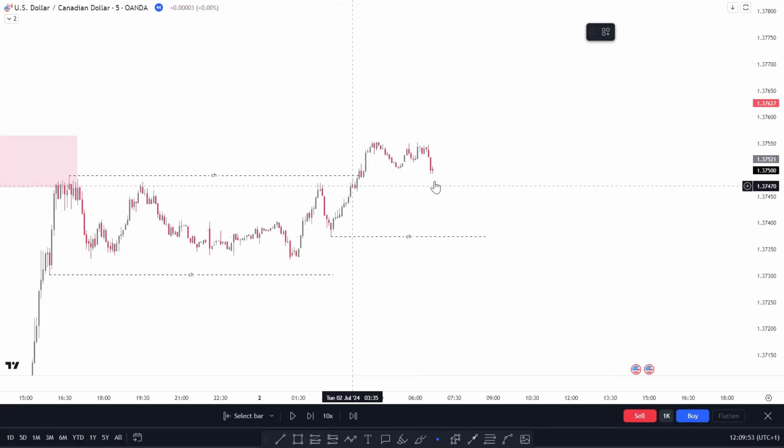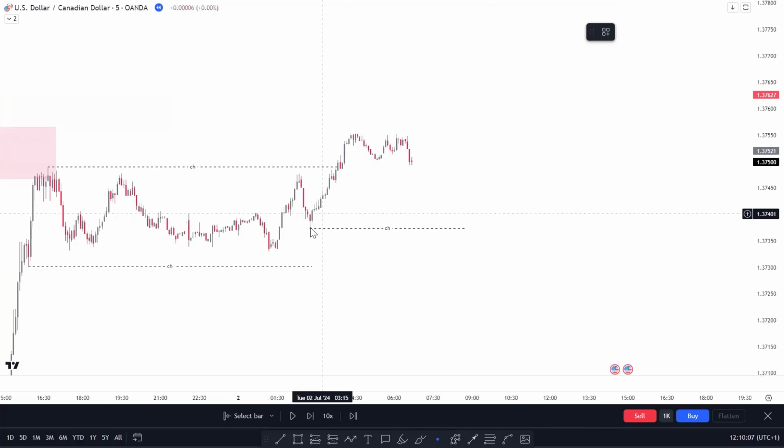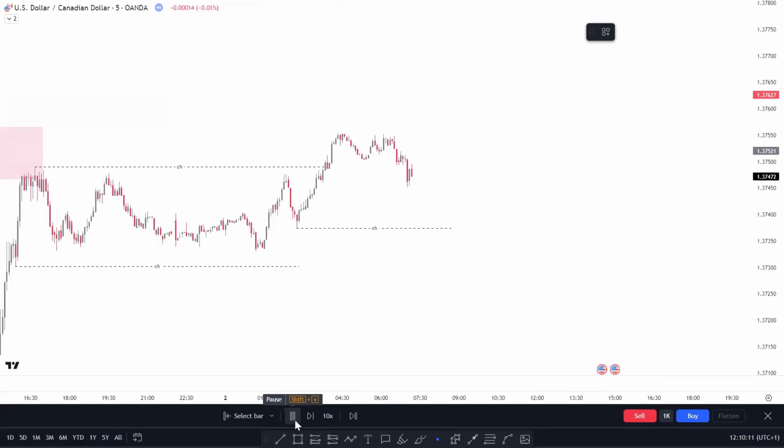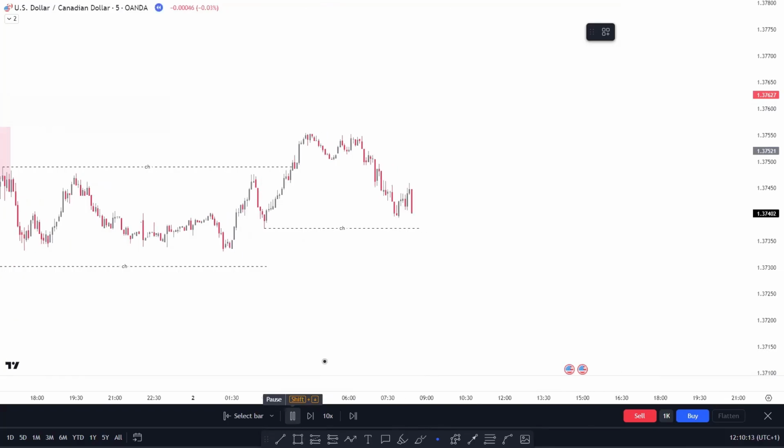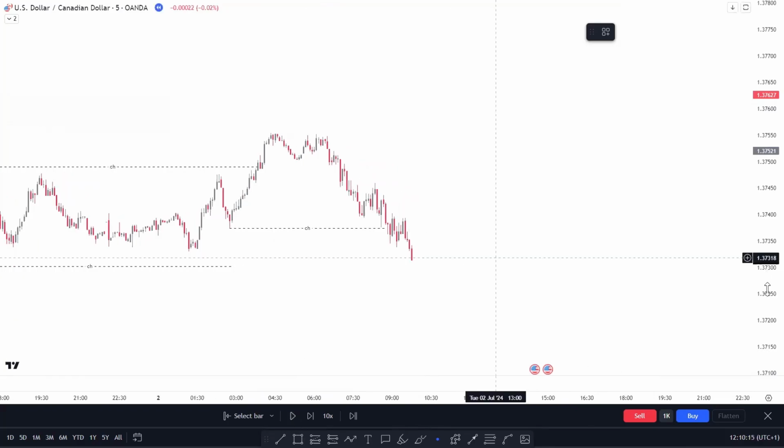So when the market drops down here and breaks this one, that means the market is really willing to go downside. But this one is a very weak pullback. So if the market broke it, it doesn't necessarily mean the market is willing to go downside. So we have to wait for the market to take out this strong pullback which is here. So let's see. Okay, now we have our change of character here.